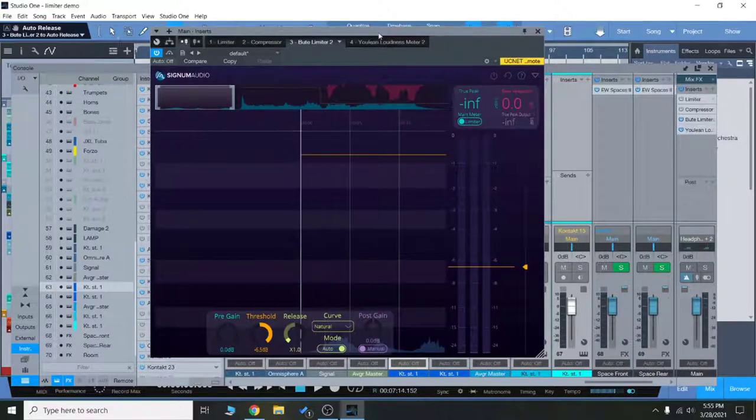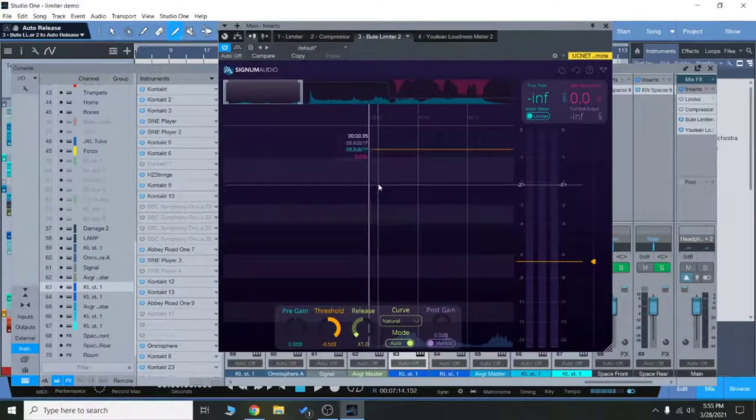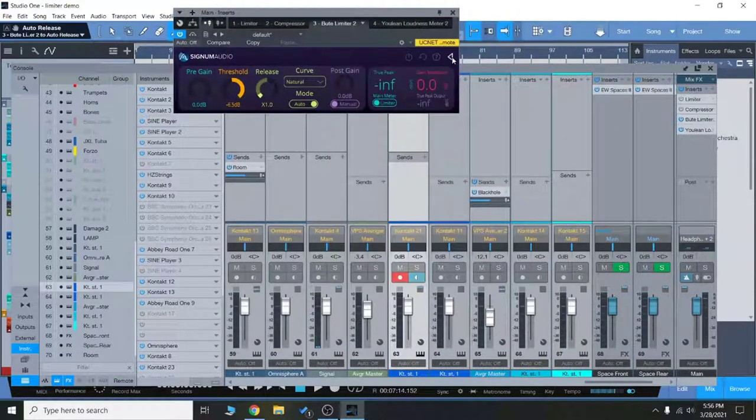So really, I'm just going to play a little bit of this song and you'll see it in action so you can get a feel for the interface and how it sounds. If you want to expand or collapse the view at any time, just click that. I know it does take up a bit of screen space, but easily minimized just by clicking this.